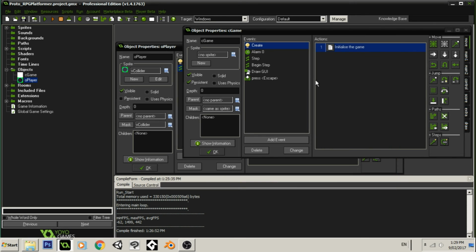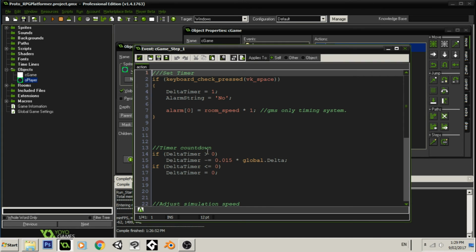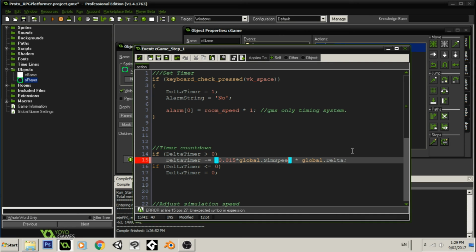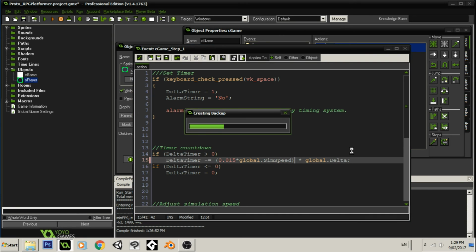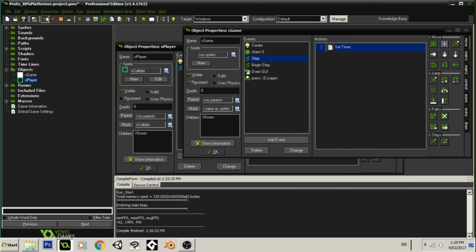And we will see that in action. We will also multiply the timer by sim speed as well, because maybe you want to do something like bullet time. Hopefully that works. I haven't actually tested this one yet, but I'm pretty sure it should work just fine.